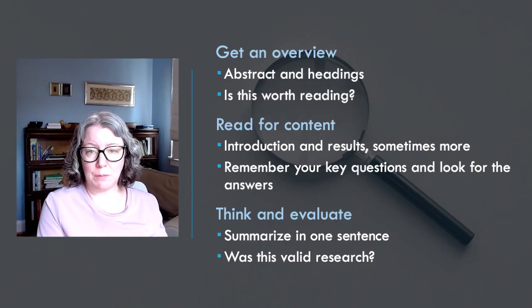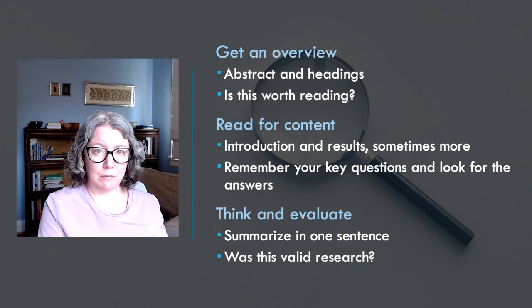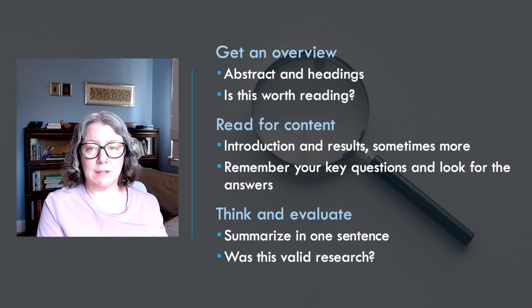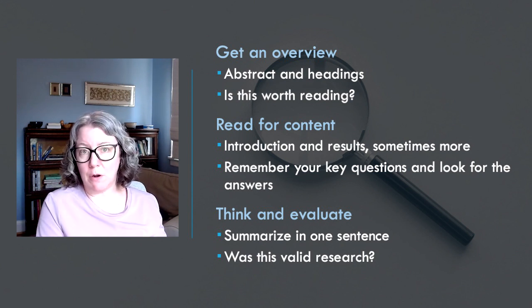The first thing to do when approaching an article is to understand quickly whether it's relevant to what you're interested in. Read the abstract and the heading titles, look at whether there are graphs or tables, and get an overall understanding of what type of research this is. When you're doing background research for your research design, you might find something that has an interesting title, but when you read the abstract, you may realize it's not actually something that's going to be useful for your literature review, or it might be very similar to something you already have.